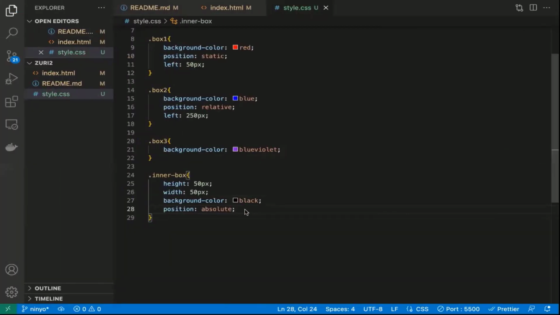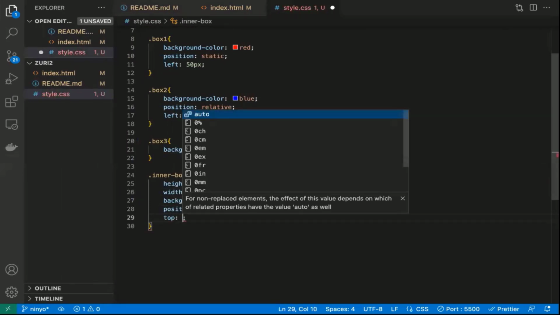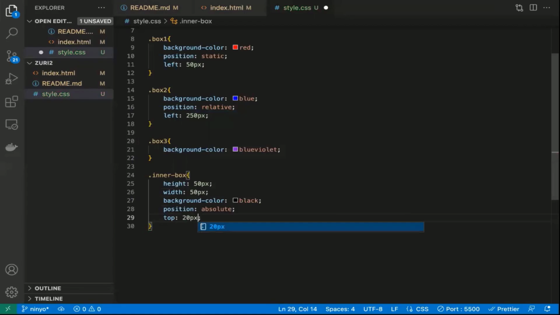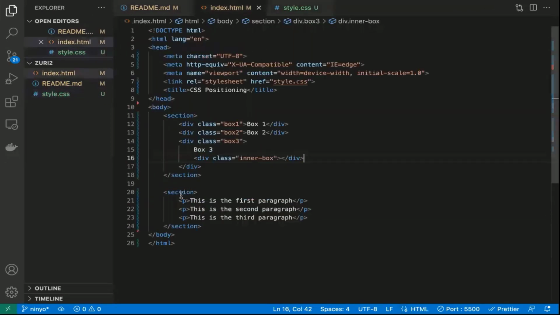So let's give it the top value to be 20 pixels. Okay, so can we see it takes the position in respect to the HTML element. Let me comment out this box 1 so that you won't be confused.